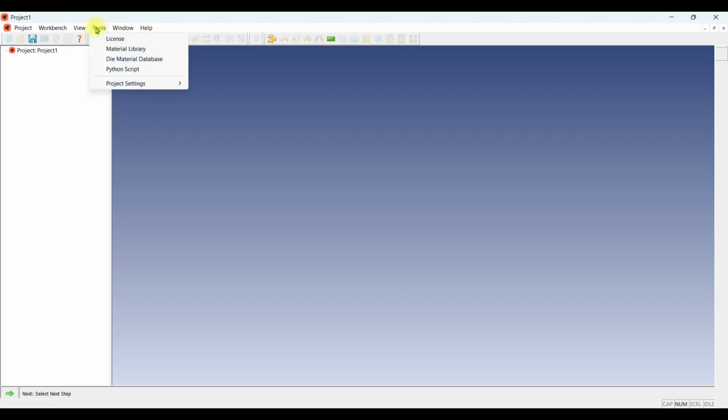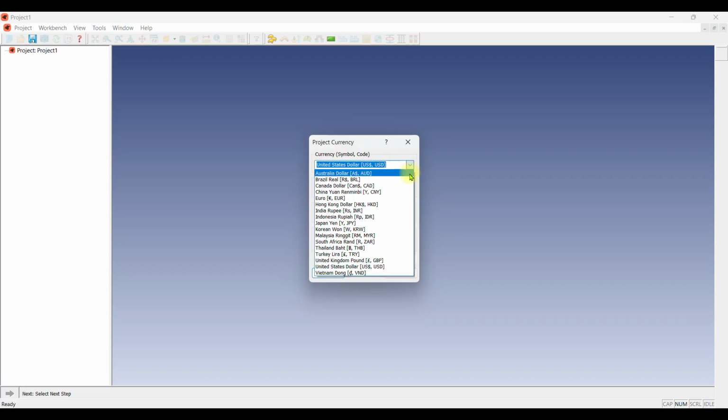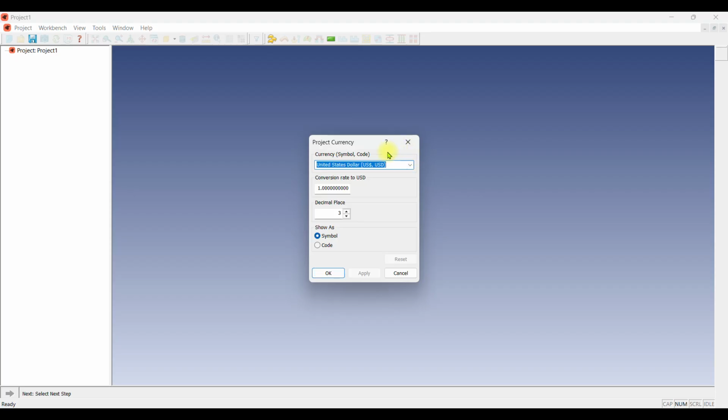And also, if you want to change the currency, you can go into the currency. There are several options for each country. What you prefer, you can select in here. For this tutorial, I only use the default in the US dollar. And then I'll remove the decimal place.